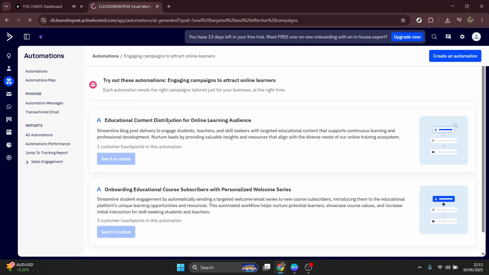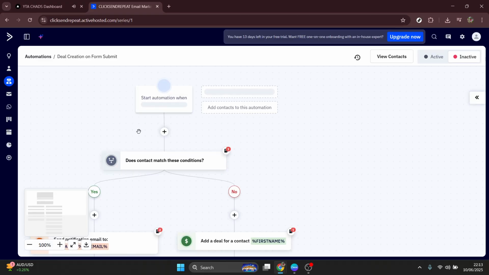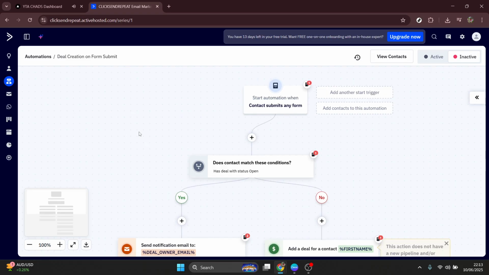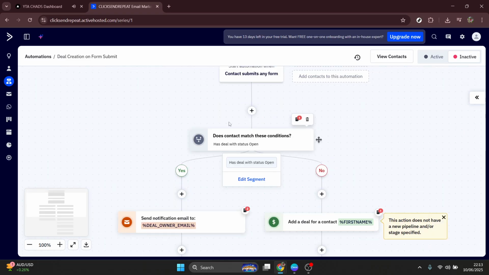Having set up the split test, you'll notice that you now have two or more distinct paths in your automation. This is where the magic happens. For example, you could assign path A to send one version of an email, perhaps with a specific subject line, while path B sends a different version altogether. Imagine path A emailing out with the subject line, "Welcome to our community," and path B offering, "Thanks for joining us." Beyond tweaking emails, you can test different delays, alternative follow-up sequences, or even entire automation paths to figure out which performs best.